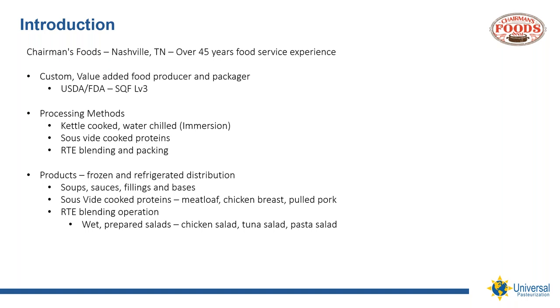Our story began as a custom processing plant for a national multi-unit family dining restaurant chain. We started by producing and packing food products specifically to support the demand for safe, quality, and consistent food for the high-volume chain. The quality and safety controls were important, but the real driver was consistency. Where our company is today is a result of sheer determination and a cumulative focus on finding solutions for unique supply chain challenges — always revolving around creating and delivering food products that are safe, easy to prepare and serve, and have the quality and consistency that impacts the brand positively.